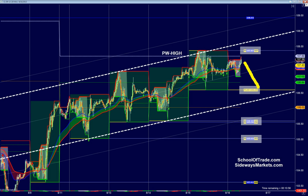As we go lower, I will buy that previous low of day first, right? I'll buy that previous low of day first as support. If it goes lower, now I've got to worry about that channel. I'm going to buy the lows of that channel. This is where you've got to be aware of your surroundings. Selling short below that previous low of day will be higher risk.